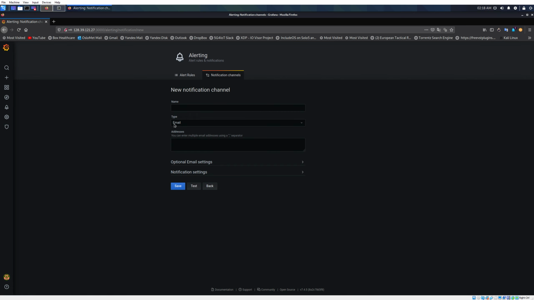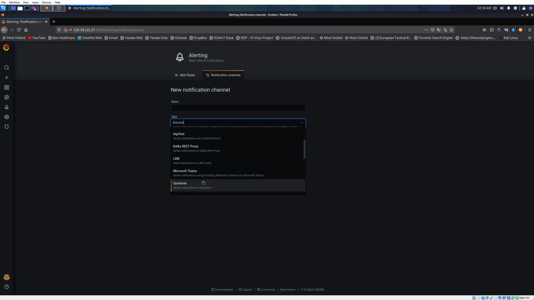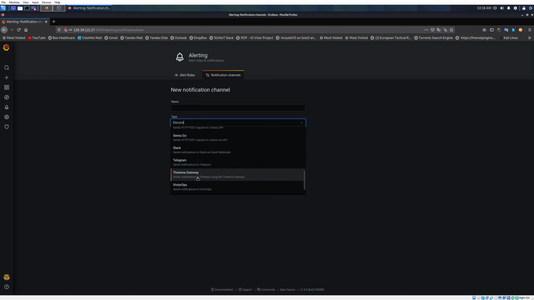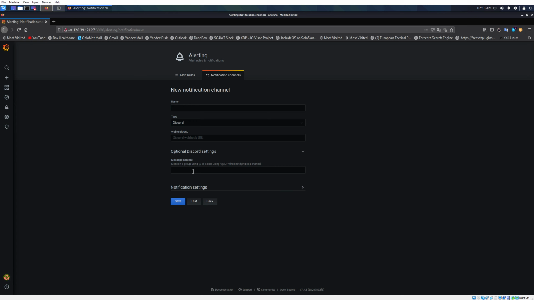But in fact, you just need to select which type of notification you want. You want Discord notification, or you want Kafka REST proxy, or you have Microsoft Teams, you have the alert manager, and you have Sensu. It integrates tightly with Sensu. You have Telegram message, webhooks, etc. So this is quite convenient. So you can just add the server, the message content. Oh, we have an error in this ID about this, etc. You can include an image for the error, and you'll get a message in Discord if something goes wrong.